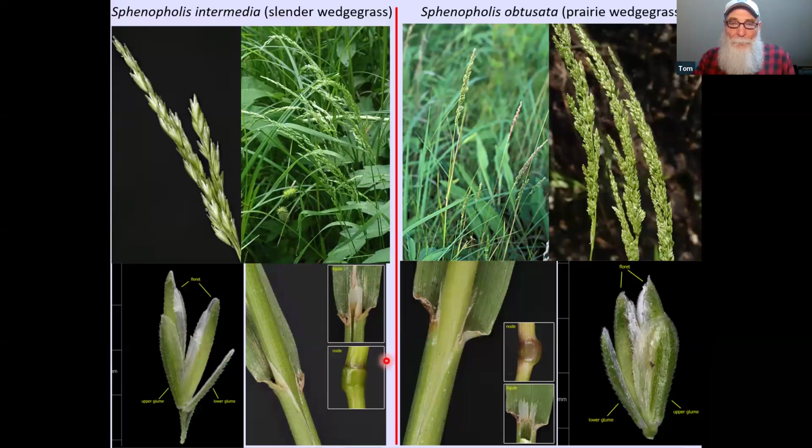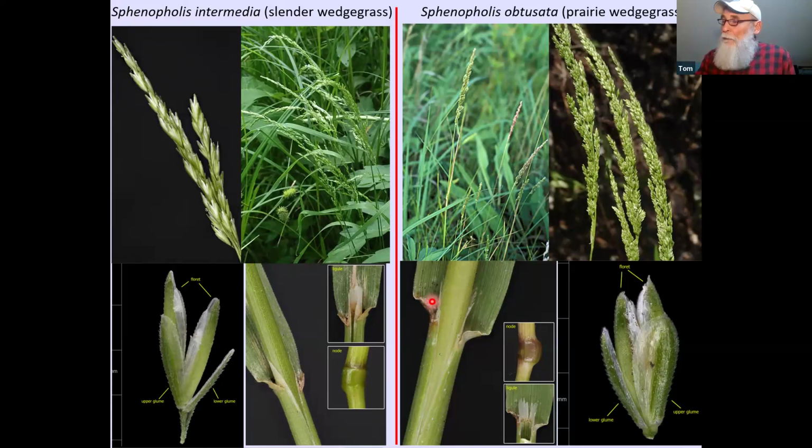So now you can see that wedge grass does have a membranous ligule right here. So that would make it look similar to reed canary grass, of course. Doesn't have that distinctive collar so much. Well, it has a collar, of course, because that collar is this area right here again, but it's not a different color. It's not set off. It's not set apart really as distinctively as it is in reed canary grass.